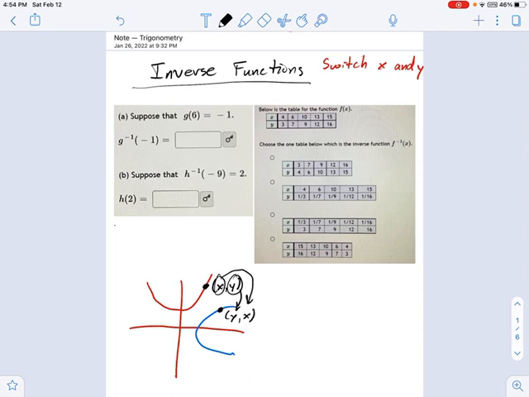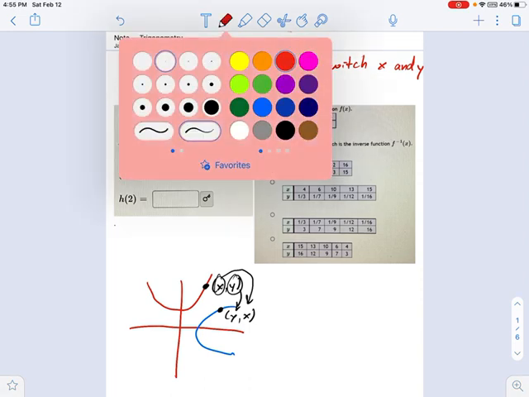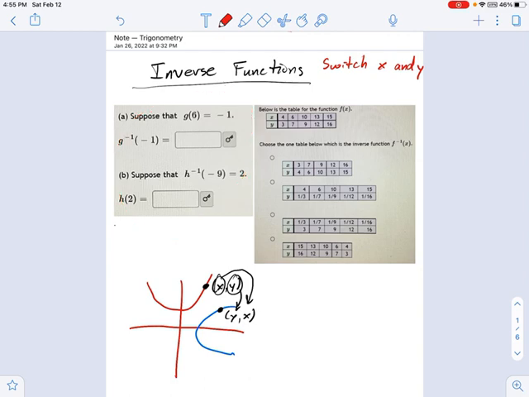Okay, so take that idea of switching x and y and look at these two problems. First, the one on the left, right here. What it's saying is suppose that a function has a y value of negative one and an x value of six. Okay, this is the y value. This is the x value right in there. So the x value is six.